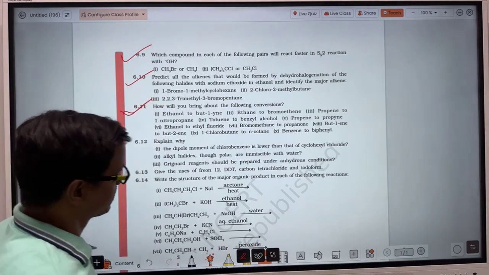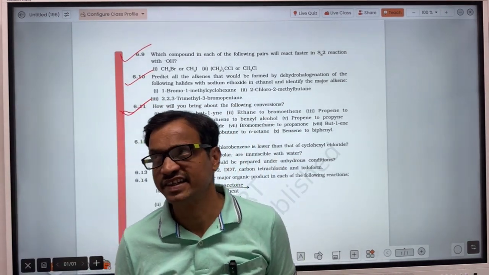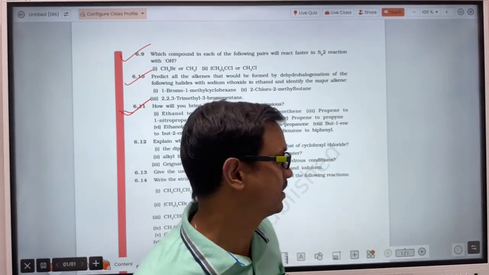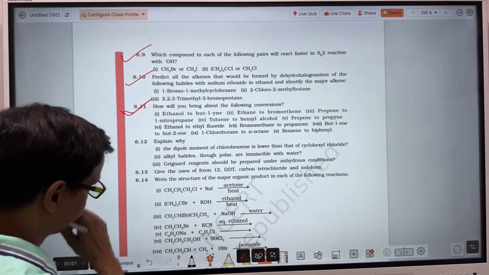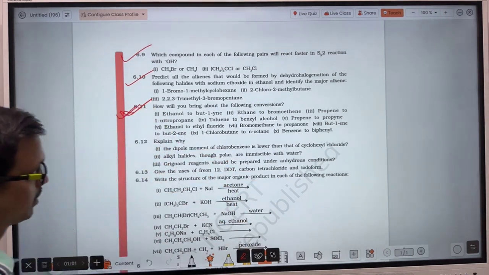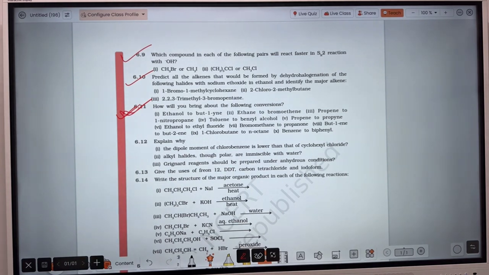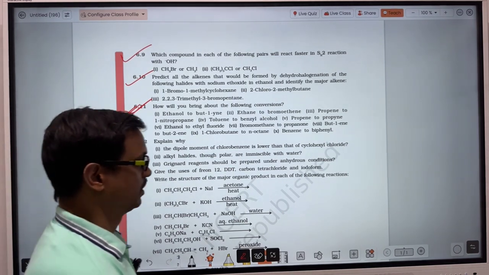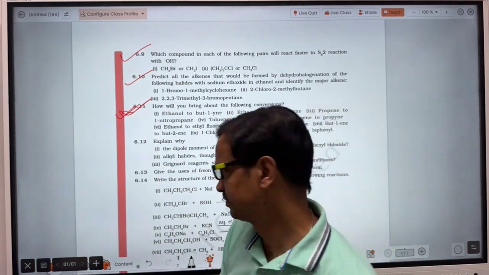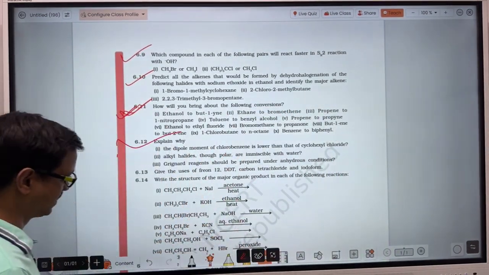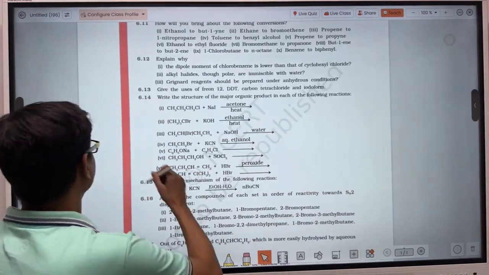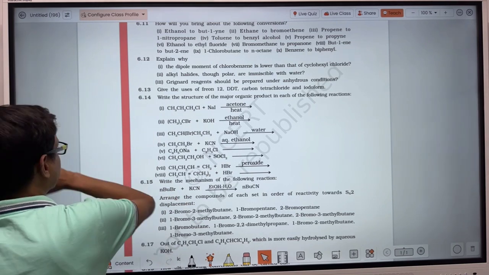About these questions, I shall also discuss this question when I teach you till amines. When you watch all the videos till amines, then after that I shall tell you how to do the conversions also. A number of questions you could solve, maybe at 1-2 places some students will get difficulty. So better you watch the videos till amines and then try to solve this question. Here the explanation, I have taught you in detail. Here, the major organic product, you need to watch the videos, and very easily you could solve.